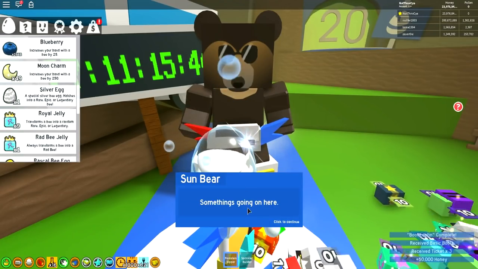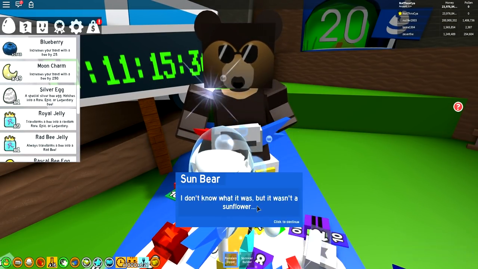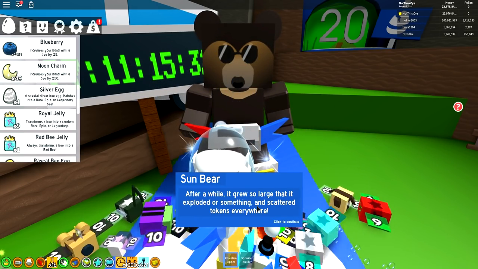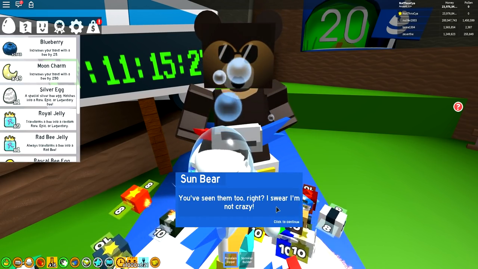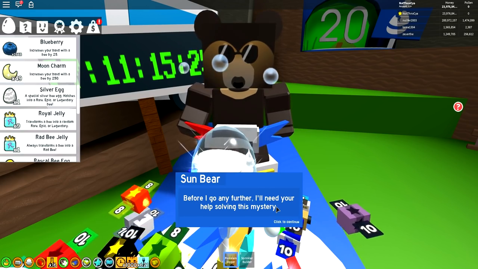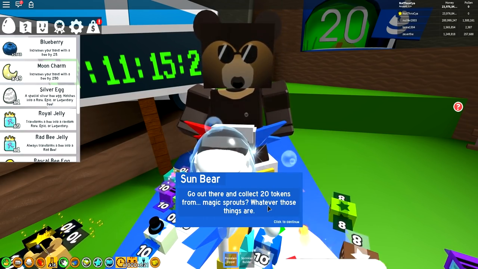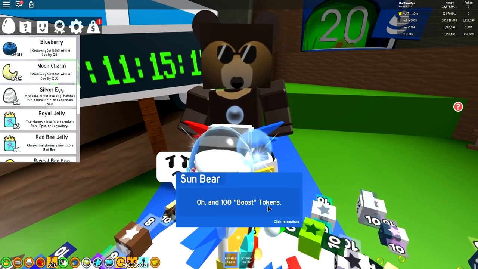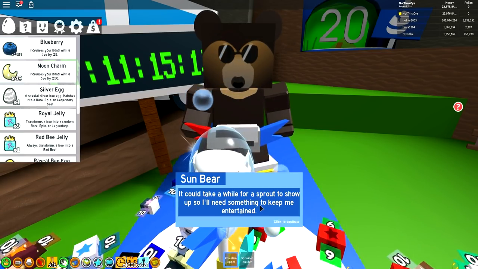Okay, what's the next quest? Something's going on here. I swear I saw a huge plant sprout right in the middle of the sunflower field. I don't know what it was, but it wasn't a sunflower. After a while, it grew so large that it exploded or something and scattered tokens everywhere. You've seen them too, right? I swear I'm not crazy. Before I go any further, I need you to help solve this mystery. Go out there and collect 20 tokens from magic sprouts? Whatever those things are. Oh, and collect 100 boost tokens. It could take a while for a sprout to show up, so I'll need something to keep me entertained.